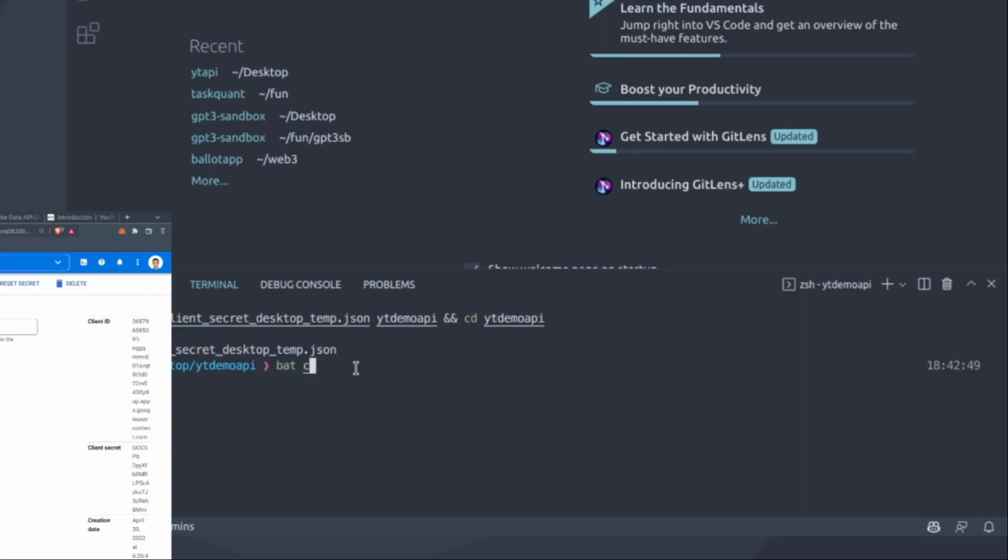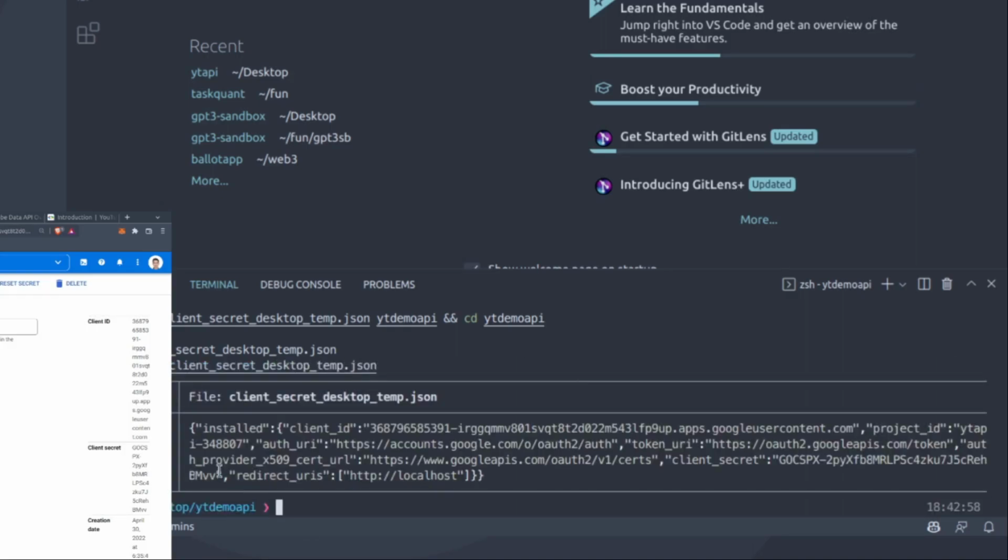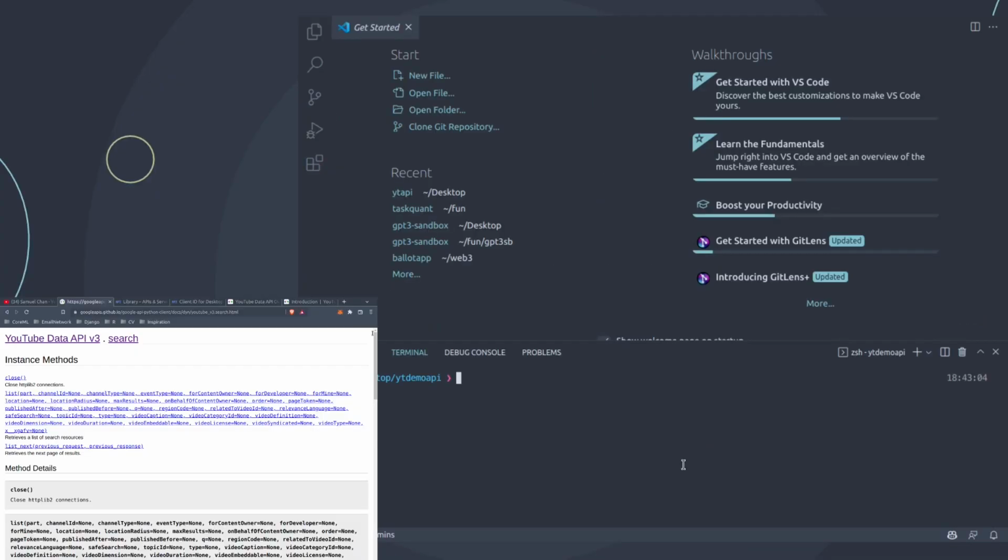Let me show you that client secret, and that would give you the client ID. That's what you have there. So all of this information, we don't need that. We're going to clear the screen, and then we're going to try to activate the environment that we're in. I'm going to be in YouTube, so work on YouTube, clear the screen.